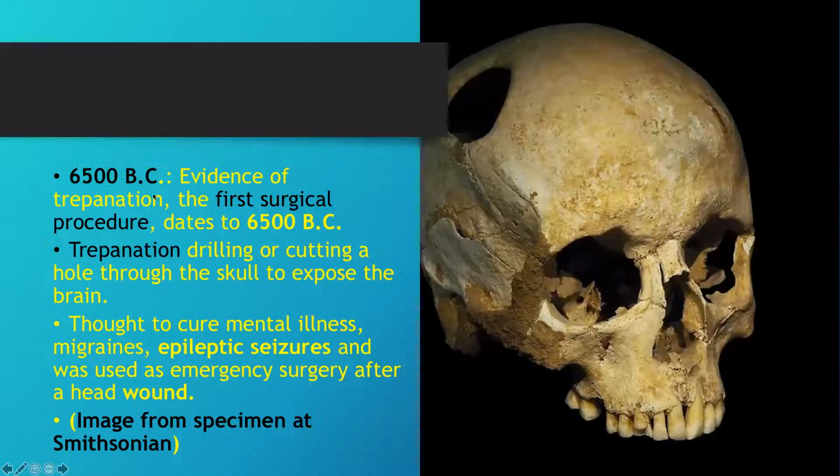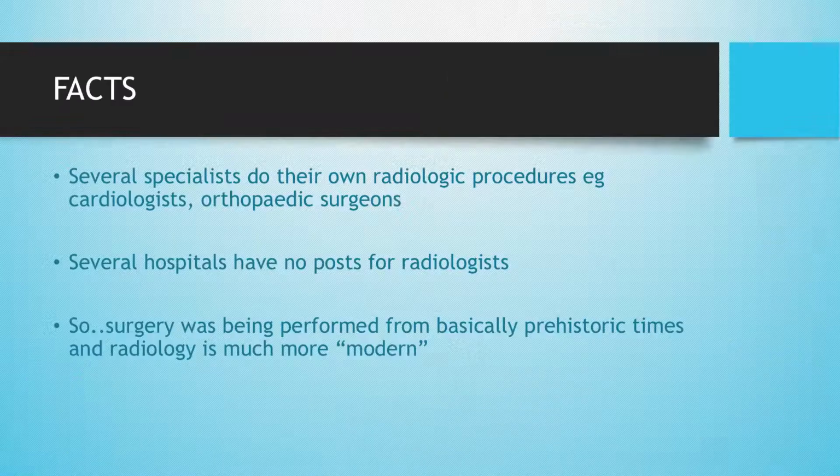So anyway, the first evidence of surgery was from 6500 BC. And this is a specimen that lives in the Smithsonian. They used to drill or cut holes through the skull to expose the brain, and it was thought to cure mental illness, etc. That's a thing. It used to happen from 6500 BC. And you see, radiology started in 1895, which was millennia later.